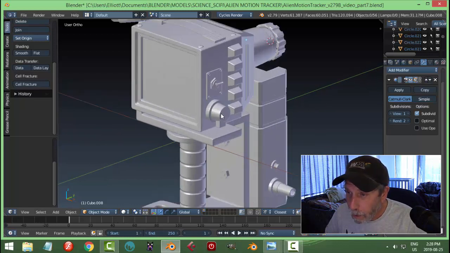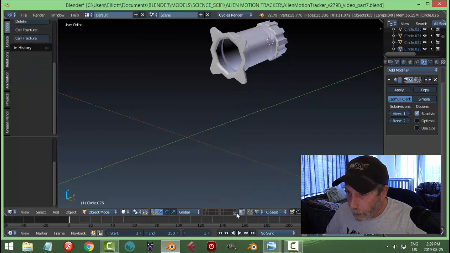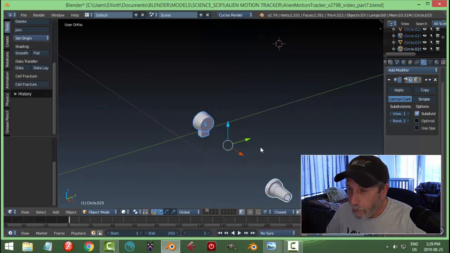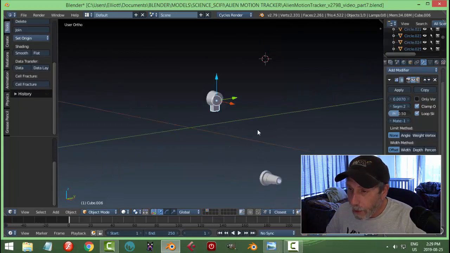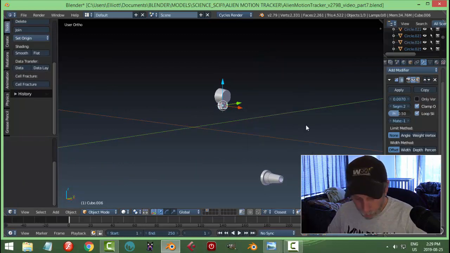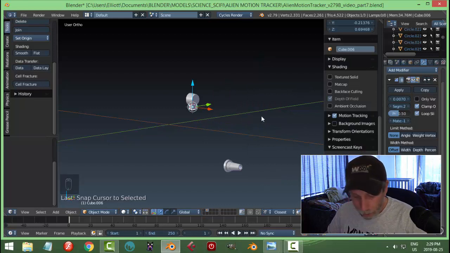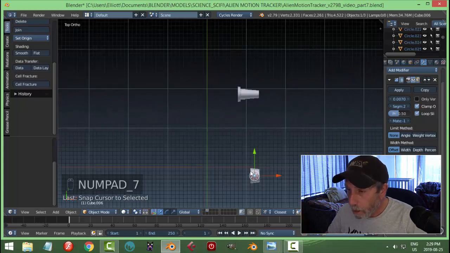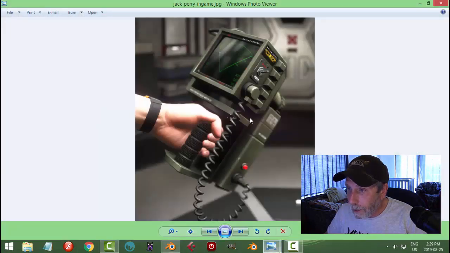So what I'm gonna do is take a couple of these items here and move them to another layer so it's a little bit easier. I'm gonna get rid of this test thing here, I don't need that anymore. So I got that there and I moved that stuff right there. Okay, I'm gonna select that piece right down there, set the origin of geometry and cursor to selected, turn on my screencast keys, and okay, so the way I'm gonna do this, you can see I gotta go from there into there. I can't guarantee it's gonna be the exact same shape, but it looks pretty.